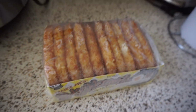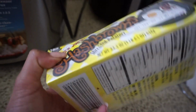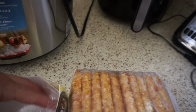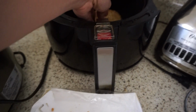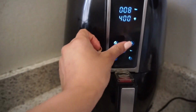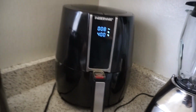Okay, so first things first, we're gonna eat some breakfast. All right, and your girl is hungry, so we're gonna go eat right now. All right, let's go. Okay, so first things first, I am going to make these hash browns from Trader Joe's. These are so good. I'm just going to have two of them. And then I already have this open right here, so I'm going to throw them in my air fryer. It's super simple and fast to make while I make my scrambled eggs. I already have the time and temperature set. Throw it in there. And then be back in 8 minutes.